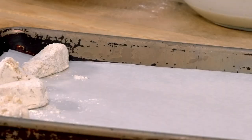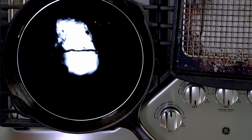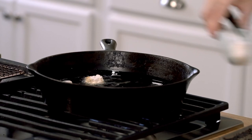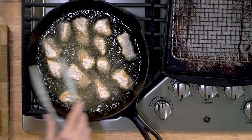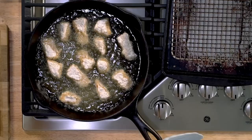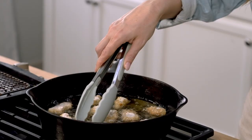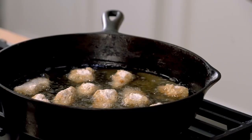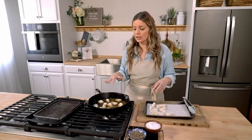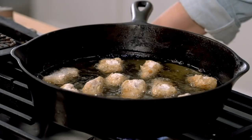Look at these little angels. Let's fry. Let me drop in our nuggets. I have about a half an inch of oil here — you could deep fry these if you wanted to, but I'm more of a pan fry kind of girl. Let these cook on each side for about three to four minutes until nice and golden brown, then flip them and let them fry on the other side for three to four minutes. You start to notice they're ready to flip because the top gets a little golden color to it. Really be aggressive with your frying because that's what's going to make it so crunchy. Jackfruit has a lot of moisture, so you do want to push the limit of your fry — you really want to go ultra crispy.